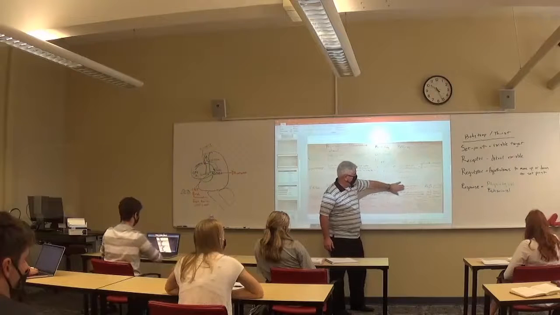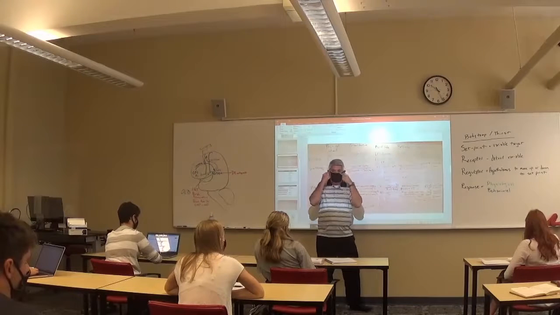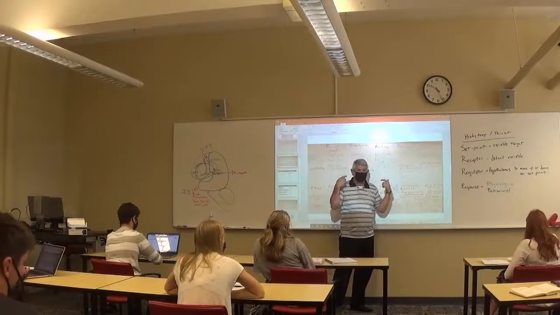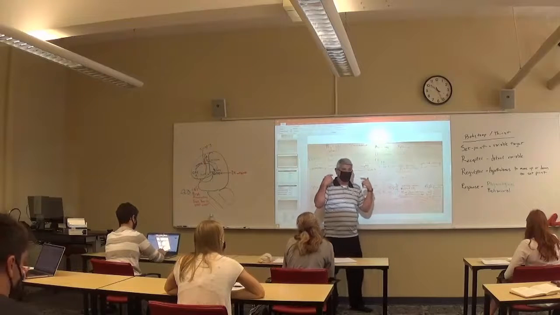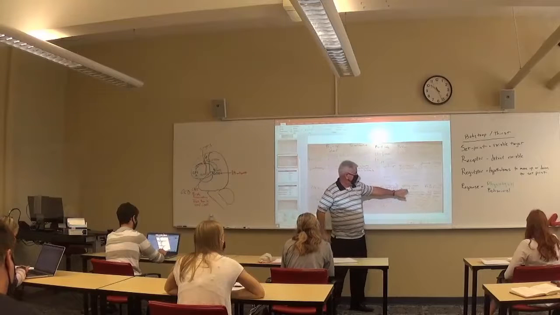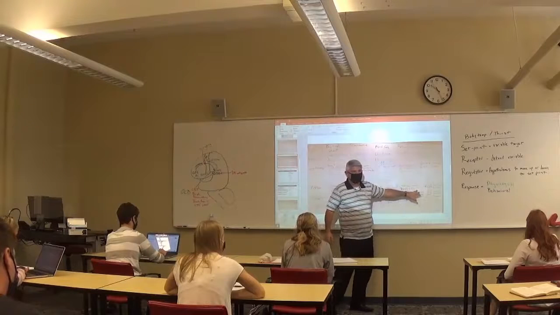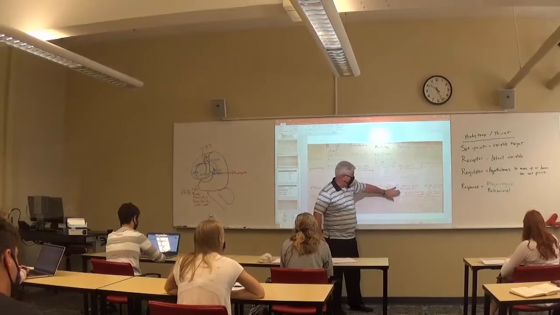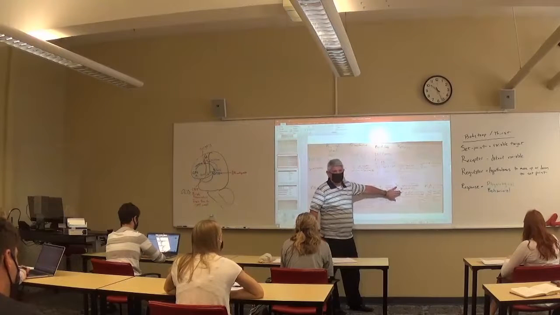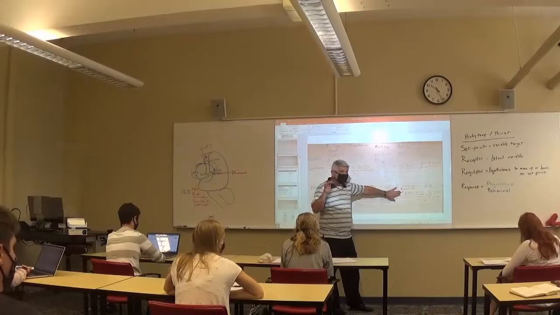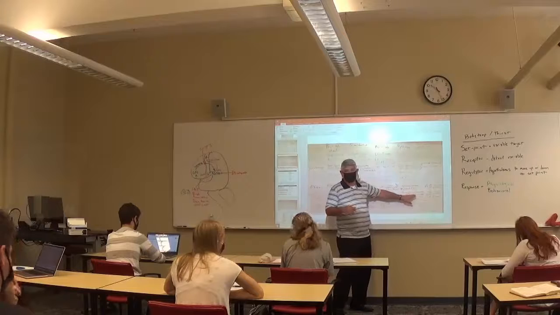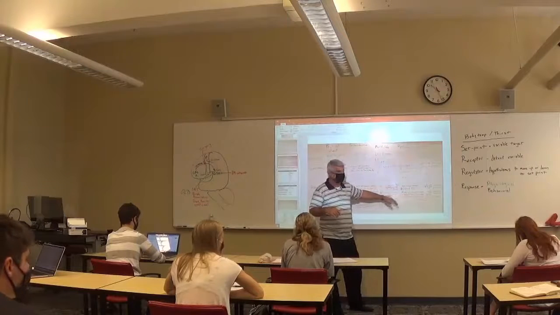Optic nerve comes in, the medial parts of each eye cross over to meet up with the contralateral lateral parts. Goes through the LGN of the thalamus to V1, occipital pole. Secondary pathways go directly to the superior colliculus for eye tracking or object tracking, and the hypothalamus for circadian rhythms, sleep-wake cycle.